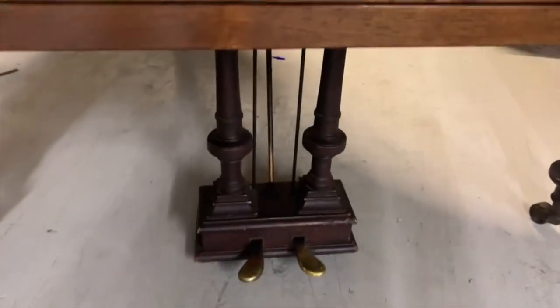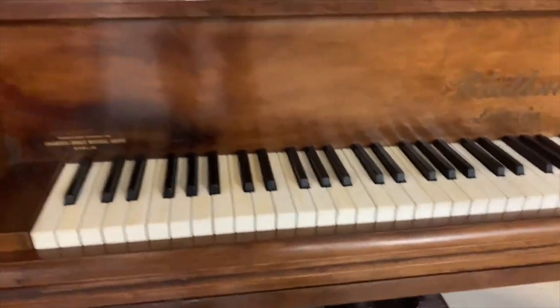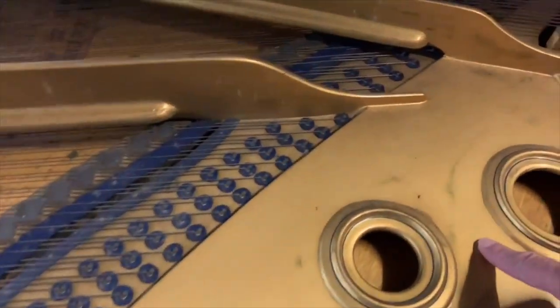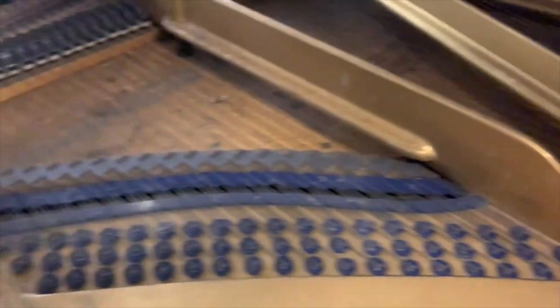And looking at the pedals, they're nice and low, reasonable legroom. I think it's 61. We'll look at the worksheet later anyway. Most of it I've got written on there, so I won't go on too long. So the inside of the piano, the frame is in good condition, slightly mottled there. So obviously we can fully restore this piano, just trying to decide what to do. All the strings are there. There's no strings missing, and they're all original strings, which is encouraging.